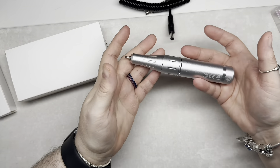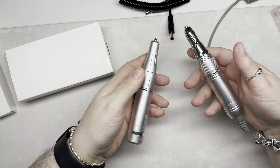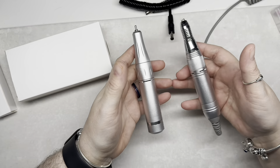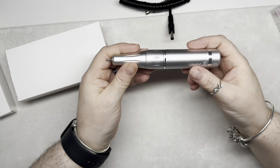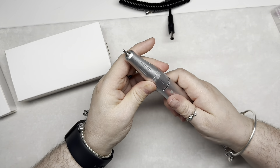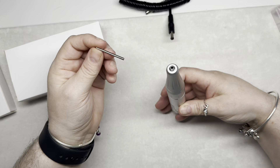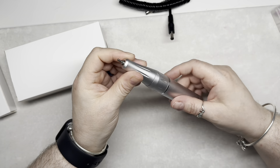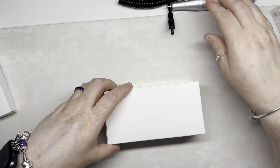Sorry if you can hear my fan in the background — it's still quite warm in Birmingham. In comparison to my Melody Susie one, it's a tiny bit heavier, but not overly heavier, just slightly. It's a nice silver barrel with the safety bit in — that's where you put your drill pieces. It's got a locking mechanism so you can take the barrel out, then the safety barrel out, and put your drill bits in. At the bottom there's a slot for the cable to connect to the unit.